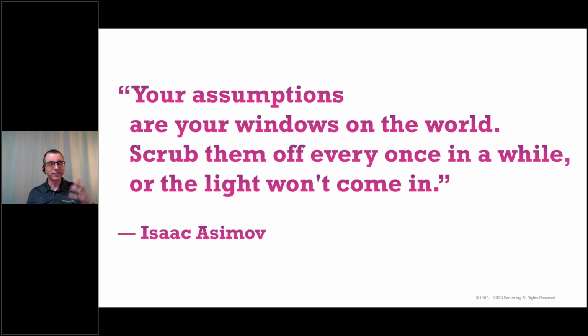Every once in a while, we have to consider those assumptions. We have to take off our glasses and go like, oh, I could stand to clean those, right? If we don't do that, then over time we're going to diminish the light that's coming in, the input that we get. And that's transparency in empirical language. We want to be able to use this set of muscles in awareness to have better transparency. So let's go from principle to practice.